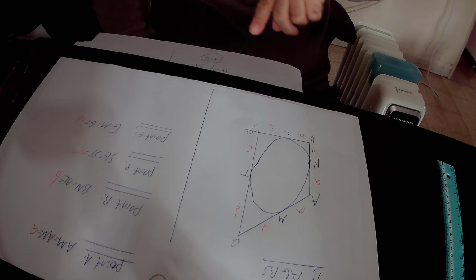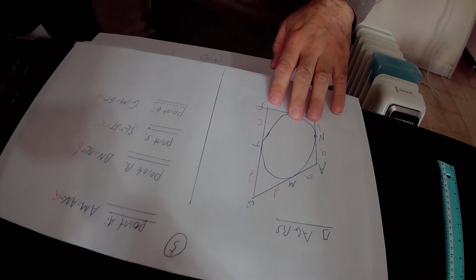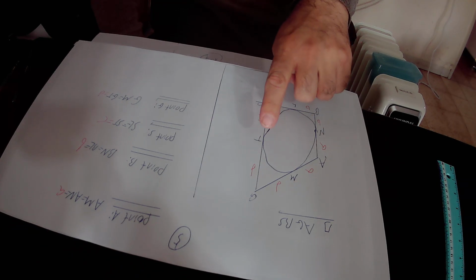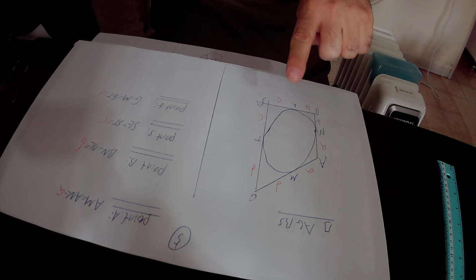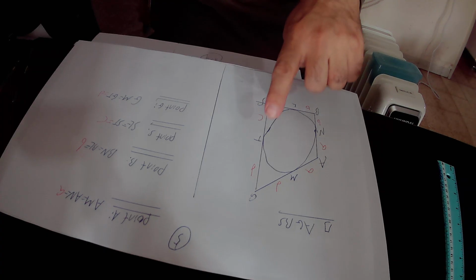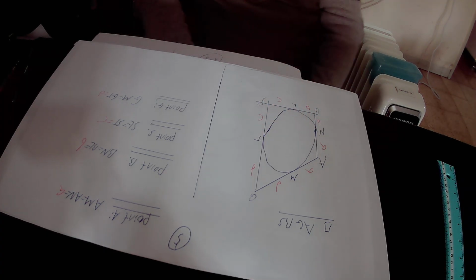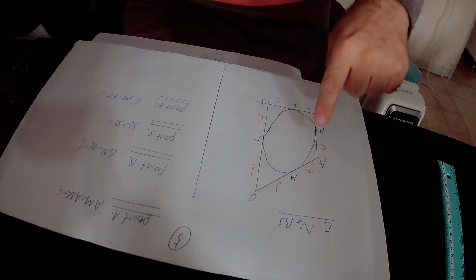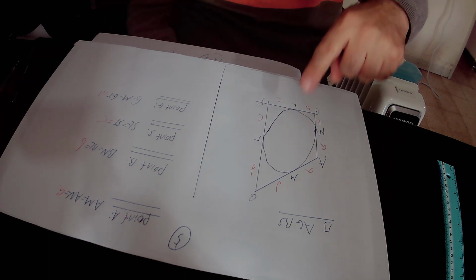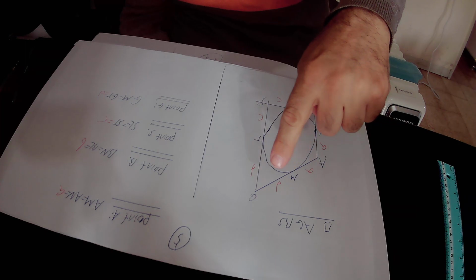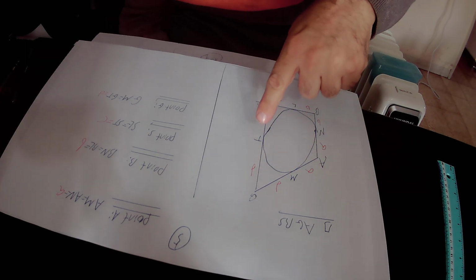And finally, focus on the common external point, point G. From the common external point, point G, we have two tangents to this circle, tangent GM and tangent GT. According to rule number 2, they are equal to each other. That is to say, GM equals GT. So if we define the length of GM as D, then the length of GT must also be equal to D.